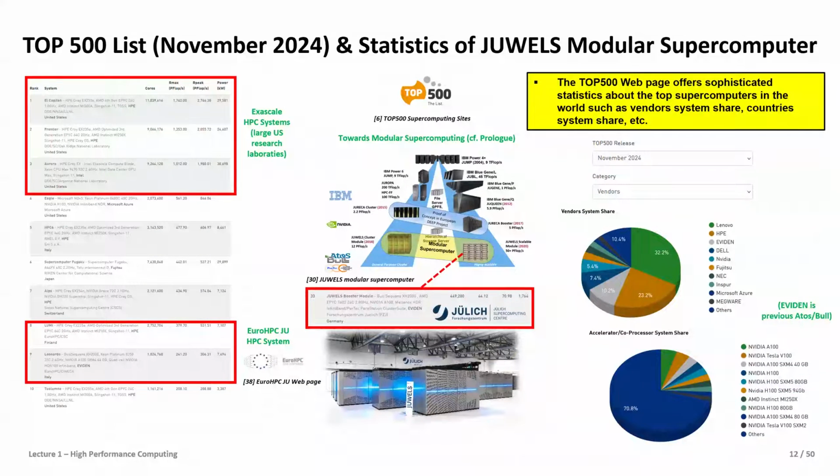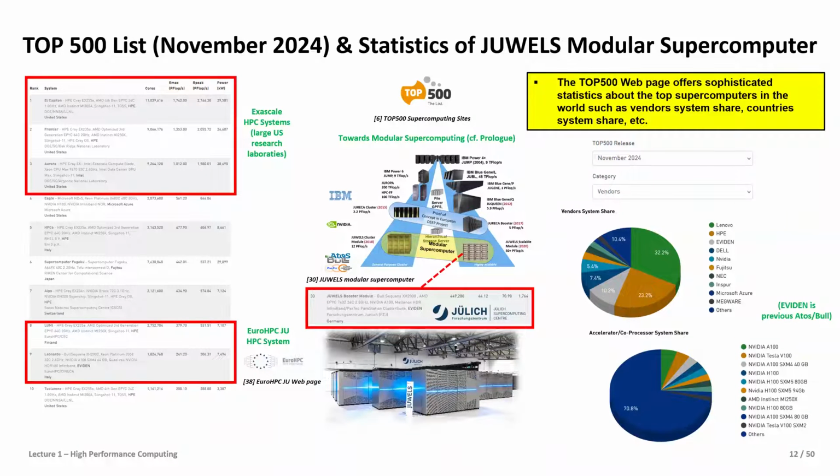Coming now to the Top 500 list. Again, this is more about having a benchmark that is listing these systems. Some argue it's not really application-specific performance, but we see here in the Top 500 list, which is of course provided in one of the references, that there's a top 10 in the list, and you see that the US research laboratories already have exascale systems. This is Lawrence Livermore, this is Oak Ridge, and also Argonne National Laboratory. So these are really big, large US facilities with lots of money, really fueled with very powerful systems today.